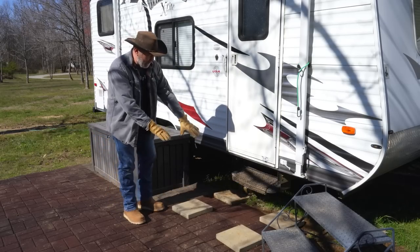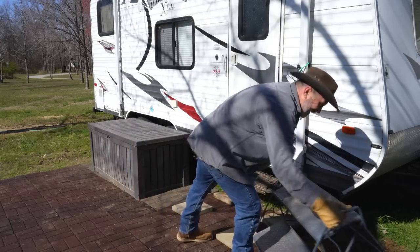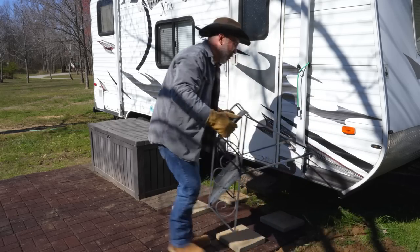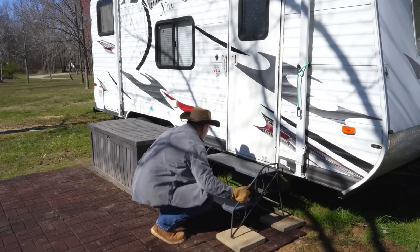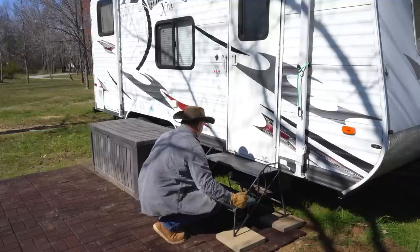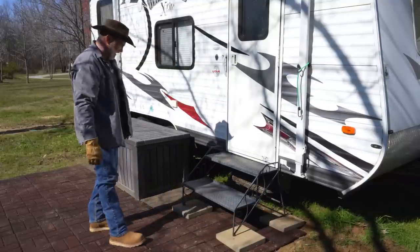Now I got my pavers on, now it's time to get the wrought iron steps put back in. Not cast iron, wrought iron, I think I said that wrong earlier. Let's get these lined up. Oh yeah, nice and level. I like that right there.